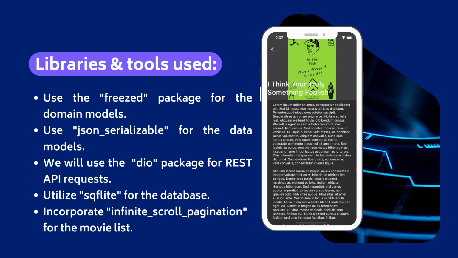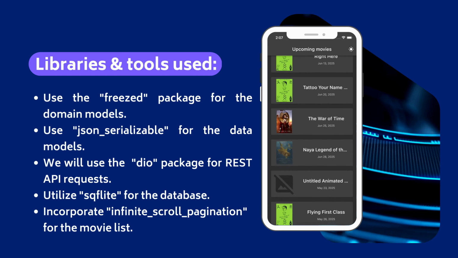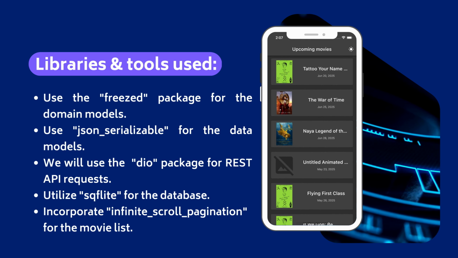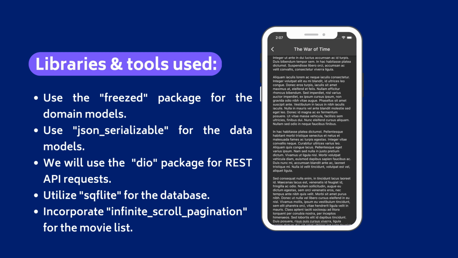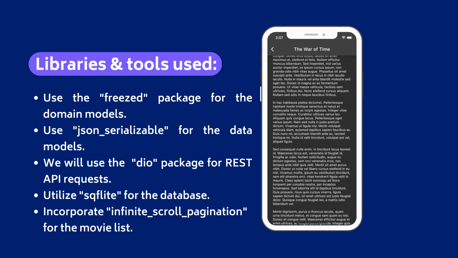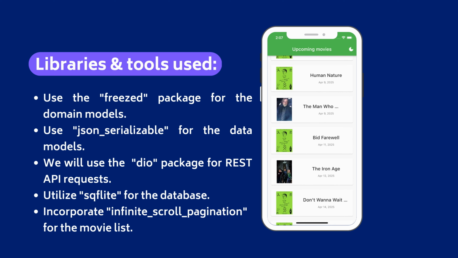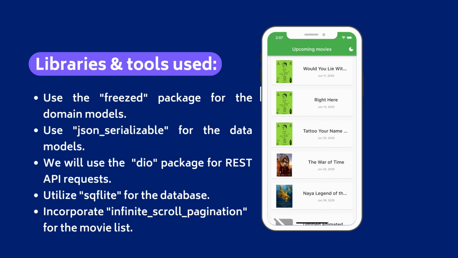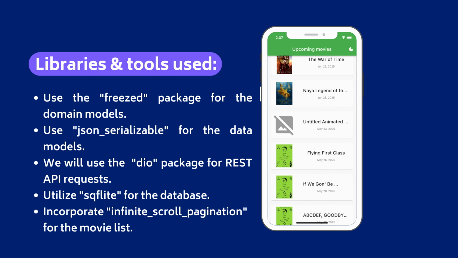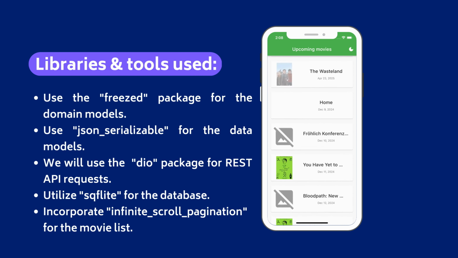For making requests to the remote API, we will be using the Dio library, which streamlines the process of consuming a REST API. We will be using SQFlite for the database and learn how to implement the repository pattern to adhere to the clean architecture standards. Finally, for the infinite scroll functionality, we will be using the infinite scroll pagination package.